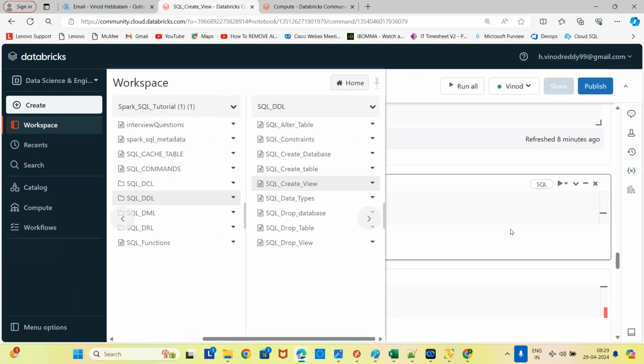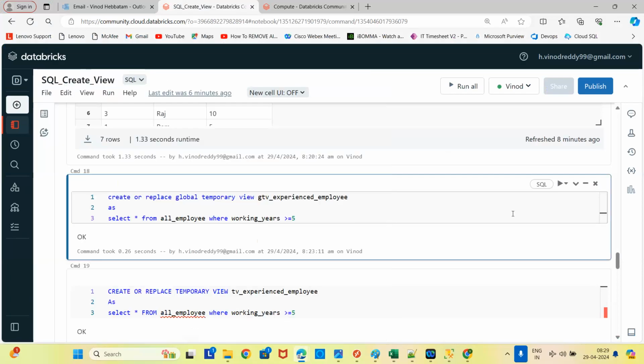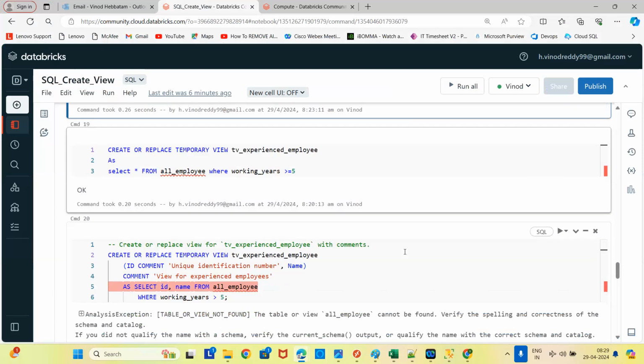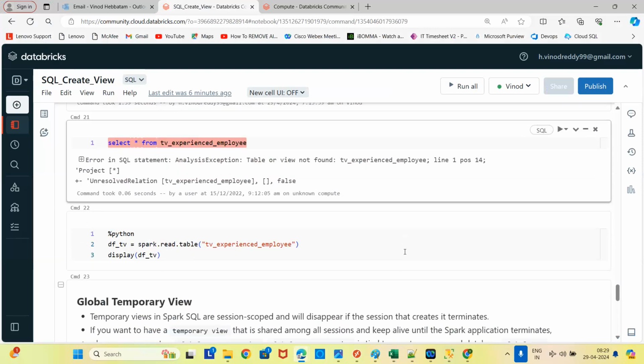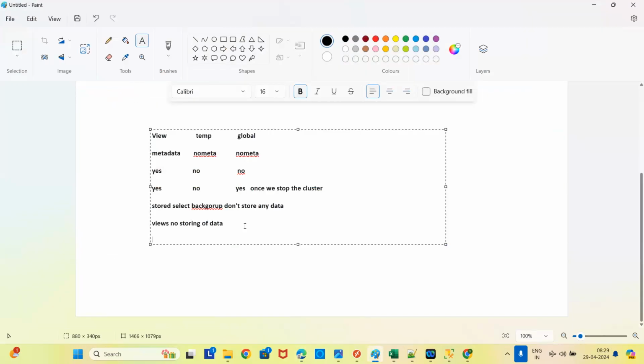In all these views, do you have some access control as well, or are these the only different types of view we control? We will do the access control on the view, the normal view. Temp and global temp: if you have access to the cluster, you can use them. So there is no separate access required.